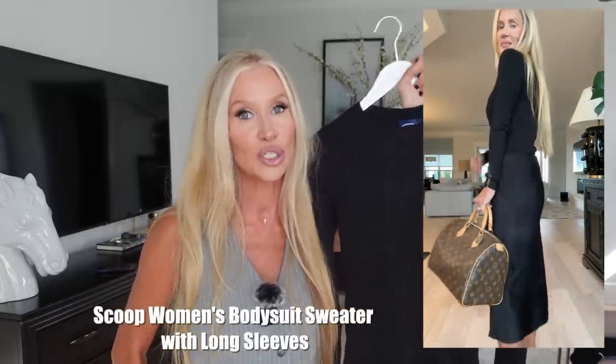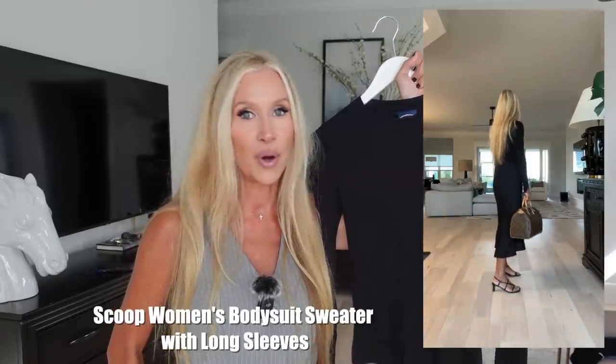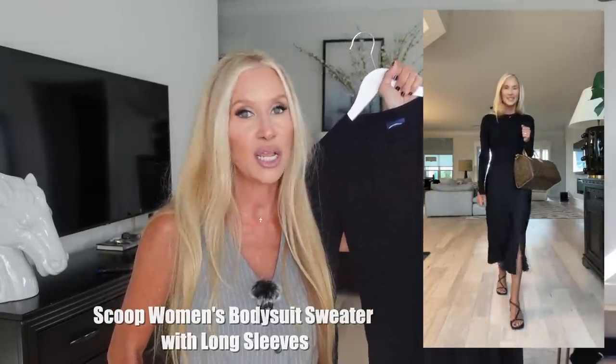This top is so good — it's one of those workhorse pieces. I could have kept it on for the entire video with every pair of jeans, every pair of pants, every skirt. It's not scratchy whatsoever, very soft. It's 71% rayon, 29% nylon, and it is a thong style bodysuit, which are my favorites — if they're not, they get too bunchy and leave lines. I paired these together with boots and sandals geared towards the 90s.